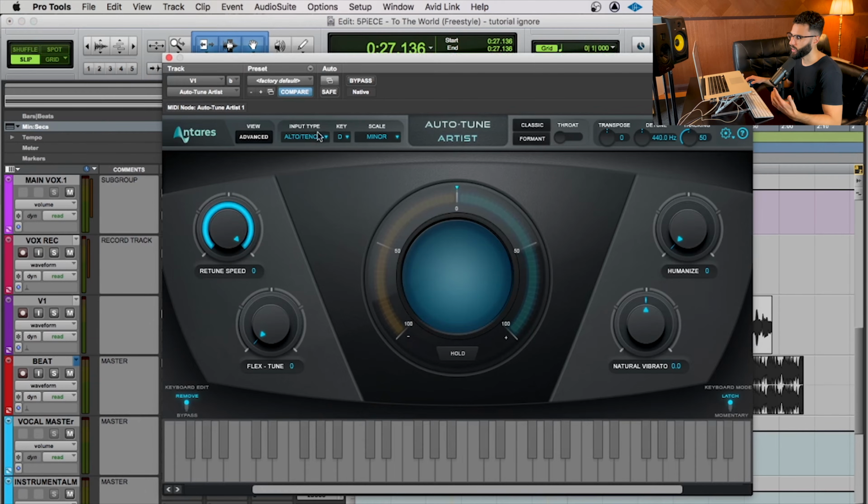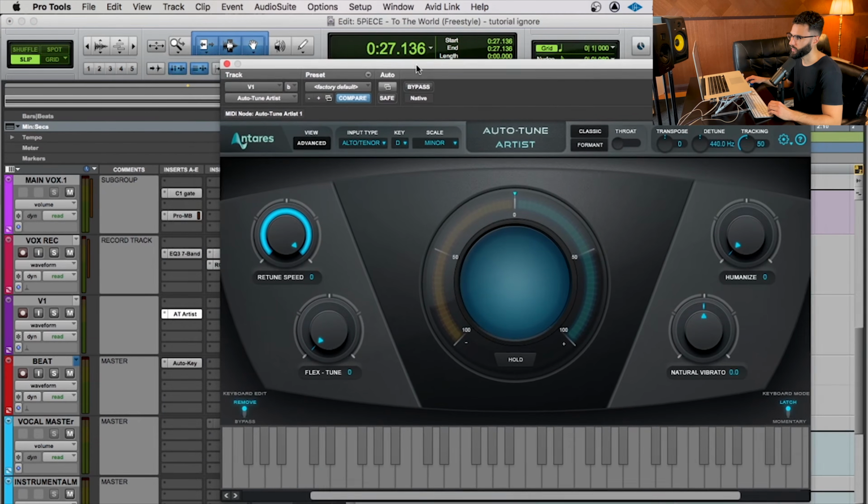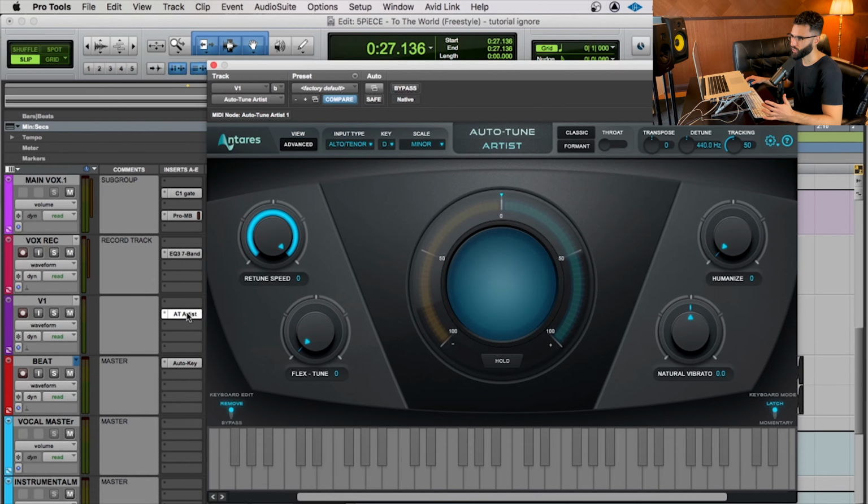And you can see here I've got my AutoTune plugin directly on my vocal, right? And notice how it's in the second slot of the channel strip. There's a reason for this. We're going to talk about it in the upcoming steps, but all we need to make sure right now is that the key and scale are lined up correctly.